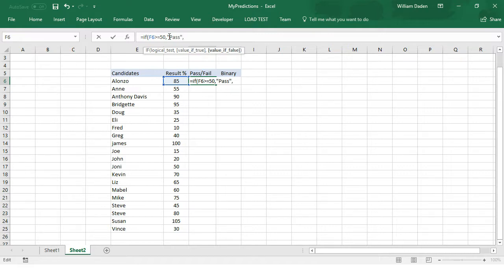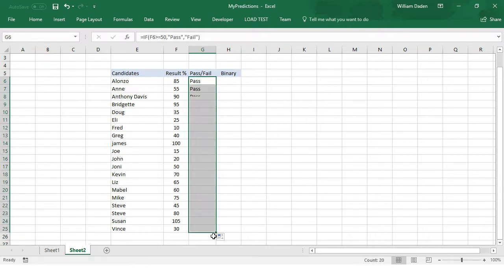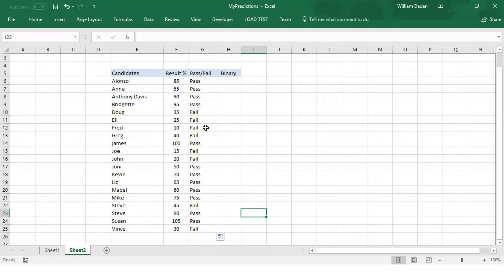Else, so if it's less than 50, it will be fail. So let's just take a look at that. Copy that down, and we see immediately that all the fails here are below 50. 50 is a pass, 45 is a fail. So basically what we've done there is we've said if that value is over or equal to 50, put in the cell the result of the if function, which is pass.